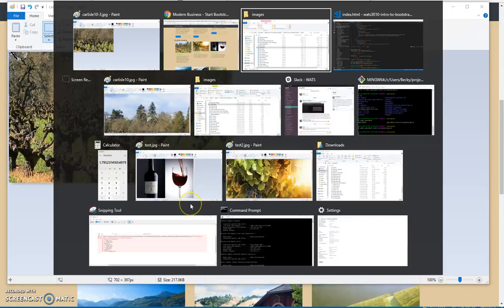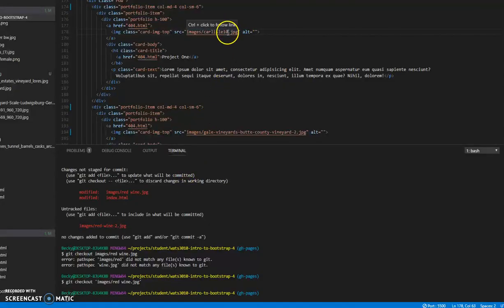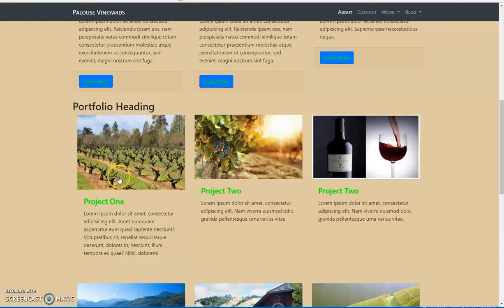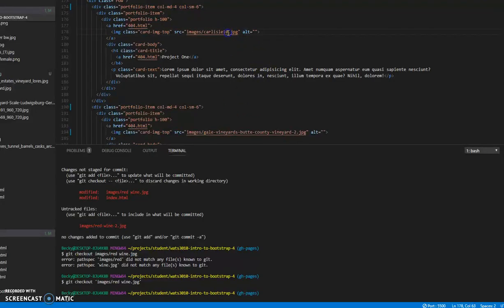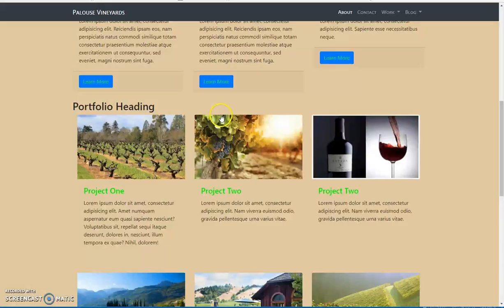And now we'll go over to our code, where I've got Carlyle 10, and again, if I look at it, it's kind of a little bit out of whack with the others. So I'll try first the one where I just did the pixel resize and I let it skew. Well, at least I get it matched up. Yes, it does look a little stretched out, but I would accept that.